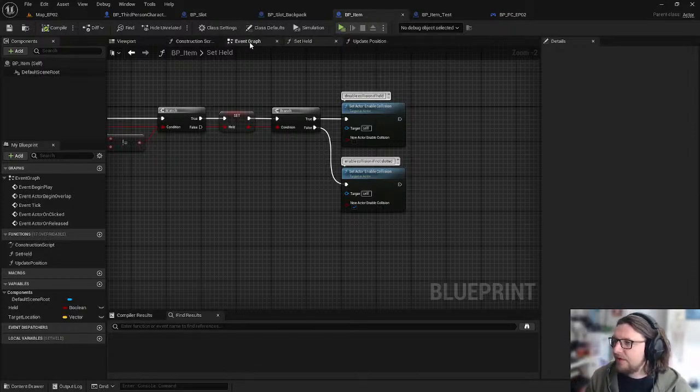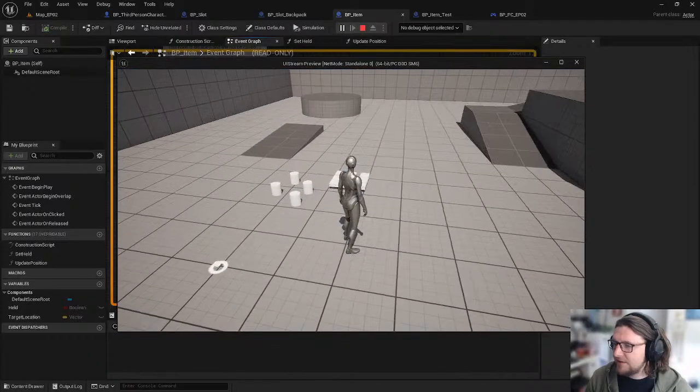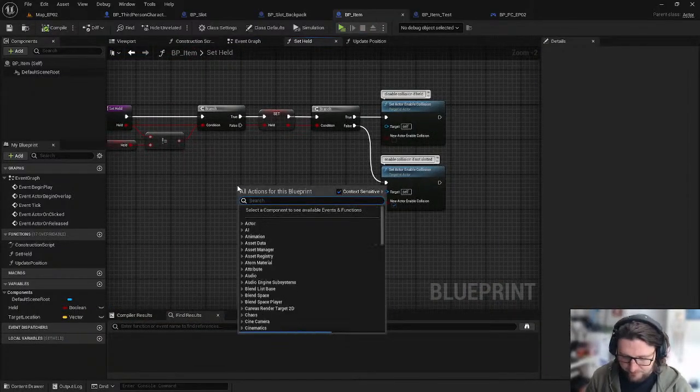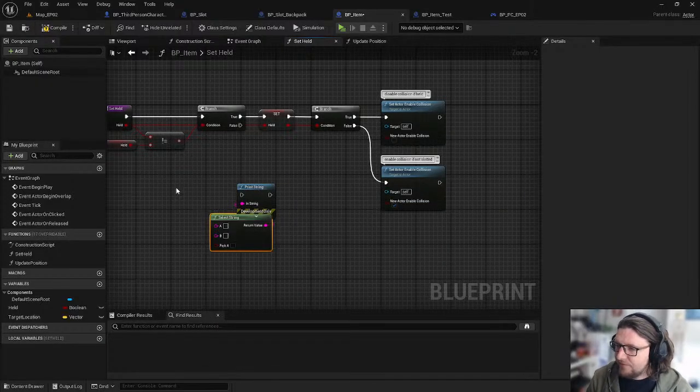So we can hold, we can unhold, and we can update the position. Let's see what that's doing. It's doing nothing. Let's print. Select. Hold.